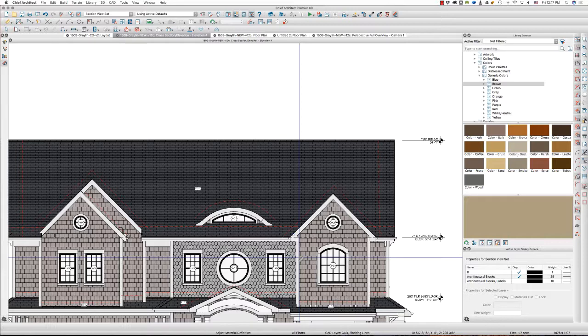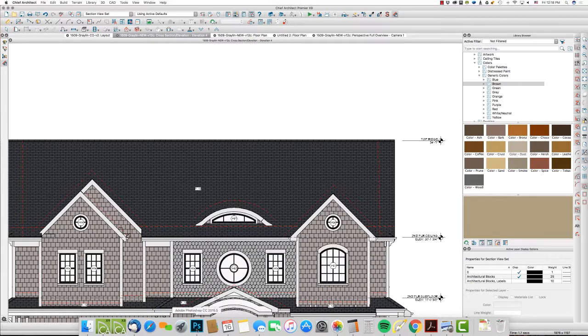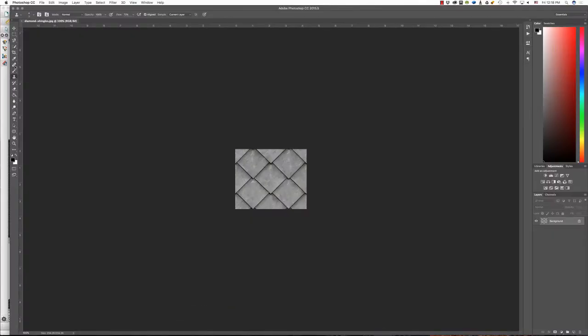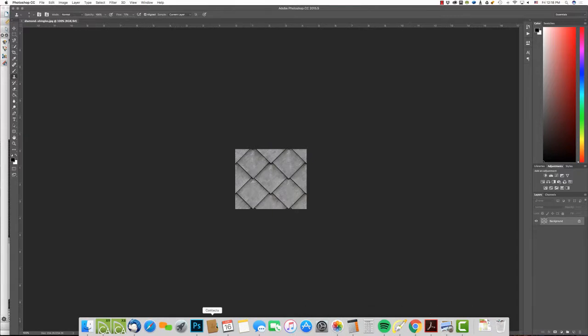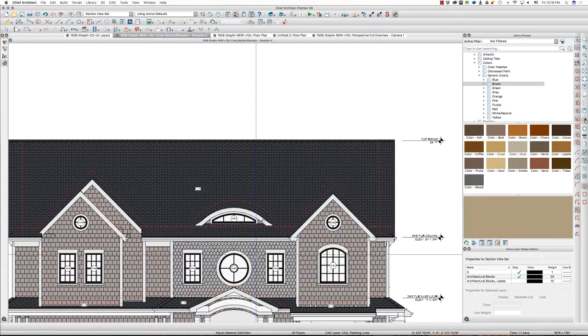You crop it down to the size you want, do a filter offset, half the height and half the width, and then adjust, buff out, if you will, with the spot healing brush and the clone stamp tool to get those lines out of there, and then bring that into Chief as a texture in your library, and you can fine tune the details, the pattern, the color, and get it just right for your thing.